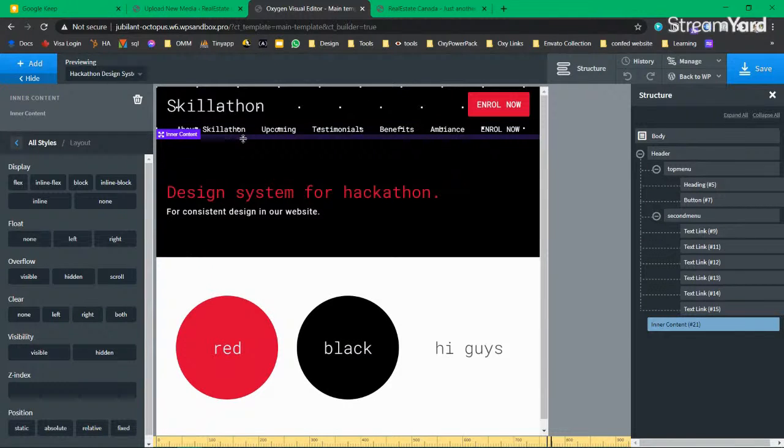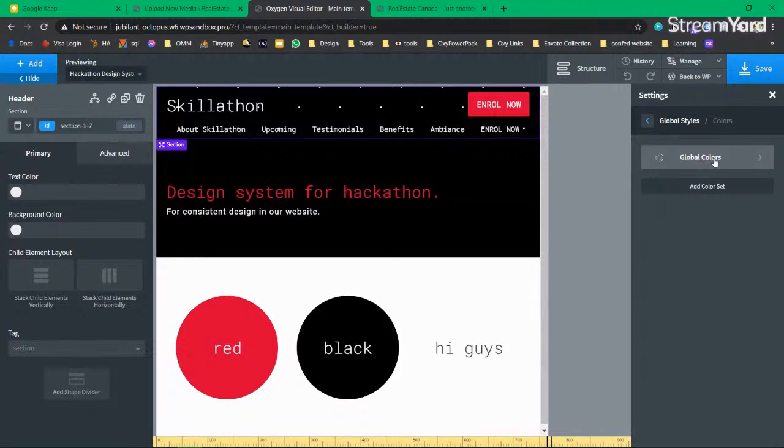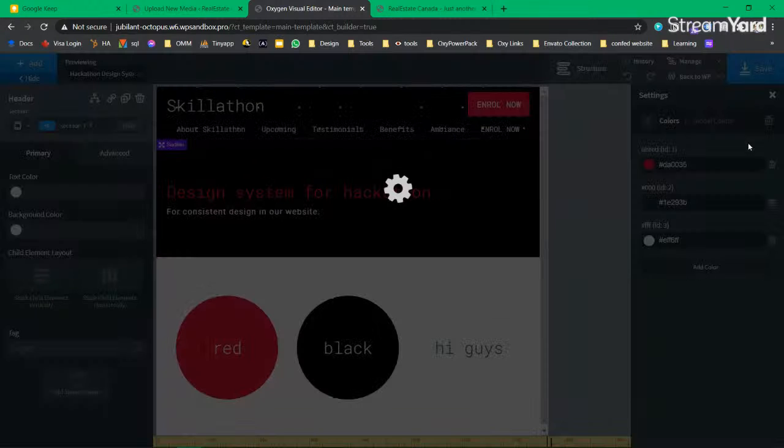I got a suggestion: instead of using the dark background, it's way too dark, so I was advised to add a different color. Let me show you what color it is. We have been using global colors, and the benefit of global colors is what you will see now. The client has given me a different background color instead of the full black, FFF. To change it globally, we go to settings, and in global settings you can see colors. In global colors, this is the color we are right now using. Instead of that, the client has suggested I use 1E293B. It is not the black color that we initially used, but this one is looking okay.